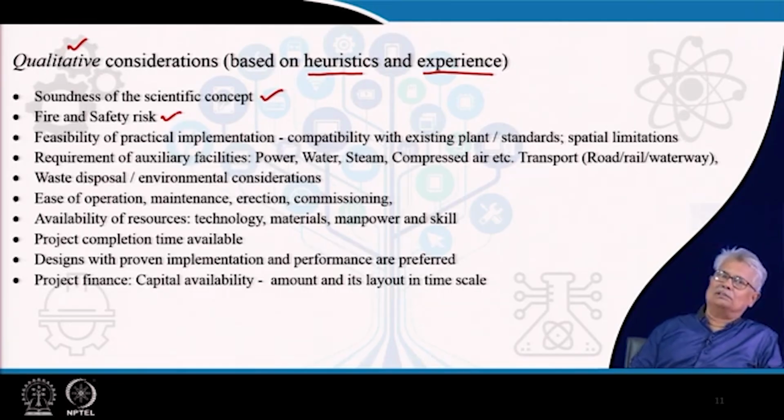In case of large projects particularly, which involve a substantial amount of capital outlay, the capital availability and its plan of availability, the amount and the layout in time scale, is rather important. That means if I really have a lot of money available with me while I am designing my refining scheme, I will prefer to put 2 or 3 plants together in one shot. Else I will just go for the first unit, which is possibly the crude distillation unit and the visbreaking unit, and add other equipment later after the first portion of the refinery becomes on stream.